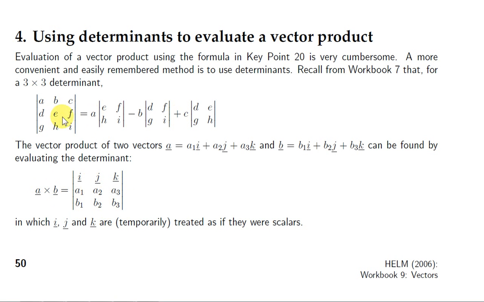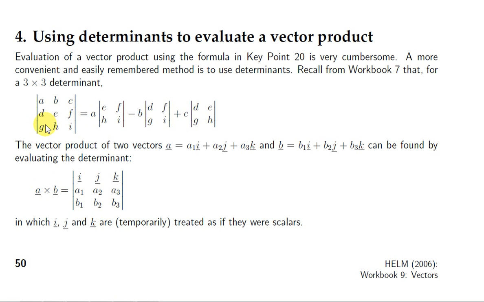Now up here we have a reminder of how to calculate the determinant of a 3 by 3 matrix. We can use any row or column to get the determinant. The way that this particular one is done is by using the first row, A, B and C. So that's why you have A here, B here and C here, but you don't have to use the first row. You could use any row or column.